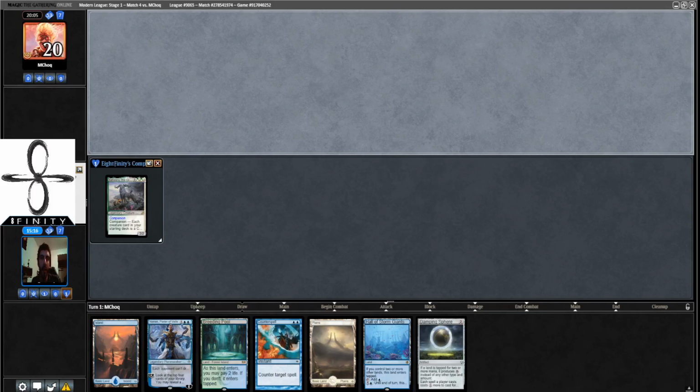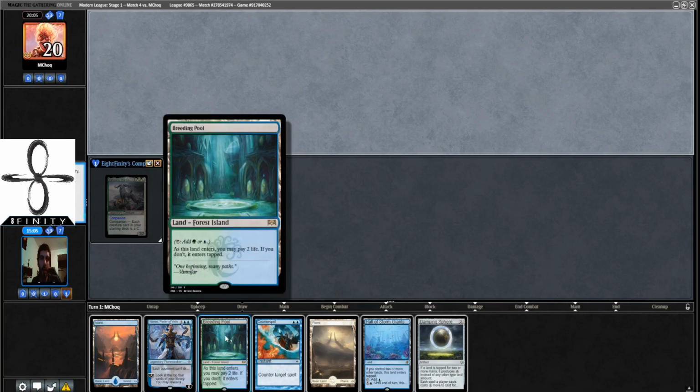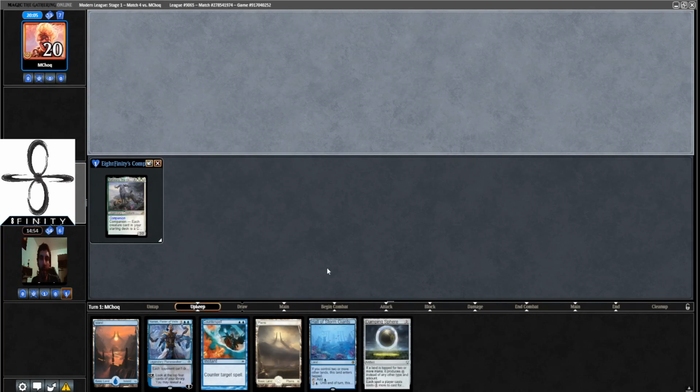Alright. Slightly better hand. We are going to keep. Fortunately, I don't like to ship one of these cards, but I guess if we had to ship one, we'll just ship the Breeding Pool, since this is kind of just treated as an Island at this point. So we'll ship that back.